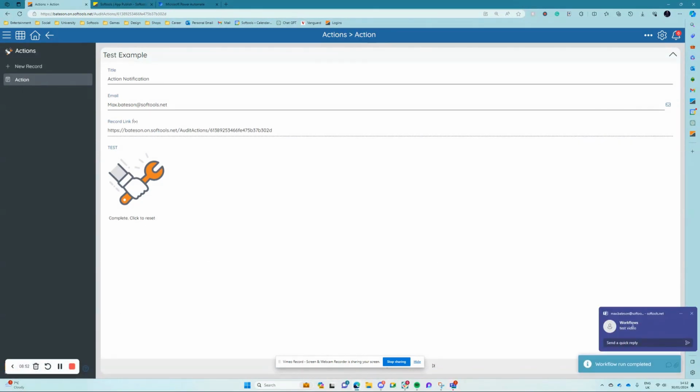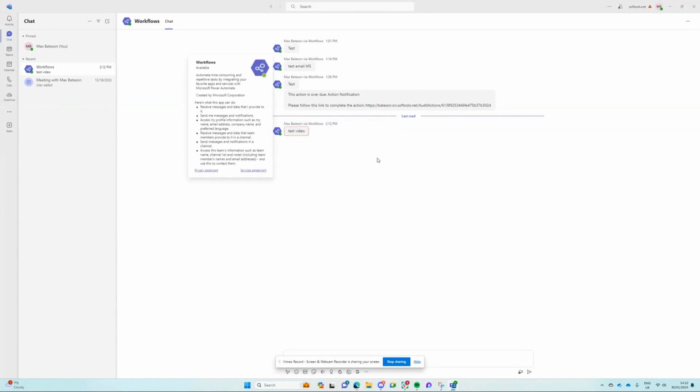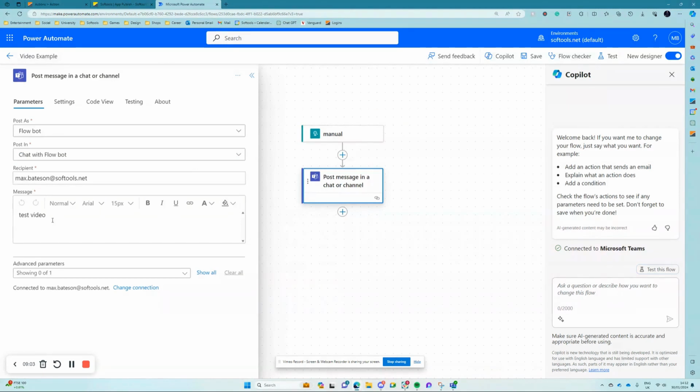We can now see I've just received a notification from the workflows with test video, which is here. And this will match up, like I said, to what we put in here, test video. Lovely. Now we've got this information.